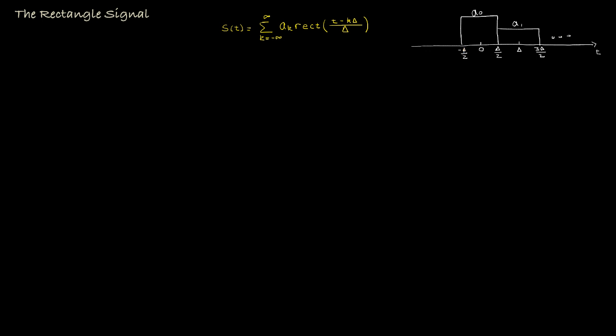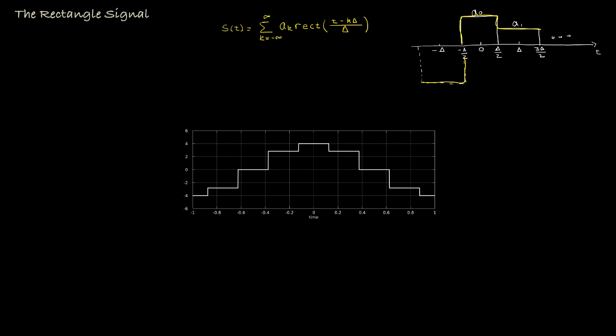And then back in this direction, at negative delta, we might actually have something that has a negative amplitude associated with it. If we look at this overall signal and add all of these up, over this region anyway, it'll look something like this. We'll just trace it along, and then whatever happens beyond that. So there's an example of another signal.